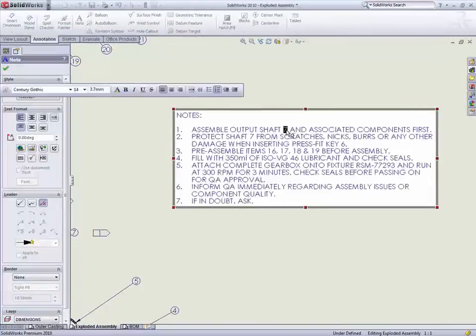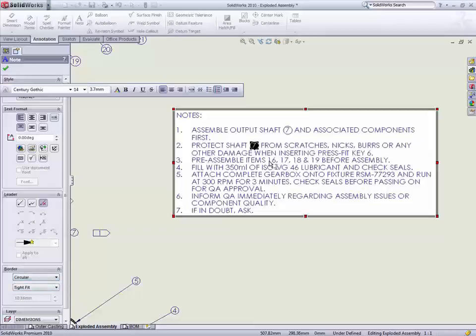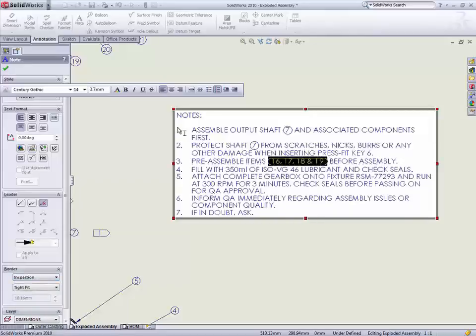Notes on assembly drawings typically give more information about ballooned items. You can still add balloon items into a note, but now you can also add any custom border to any existing text, whether it's in the main body of the text or one of the numbered callouts.